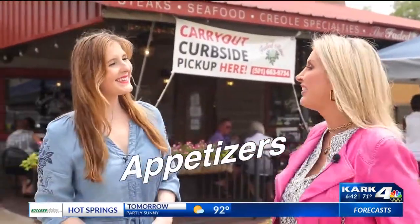We're on week two of appetizers from the AY bucket list. Carmen and I are here at the Faded Rose down in Riverdale, and it is amazing. We are ready for it — they have a patio set up, so you can come out here during COVID. We are ready for some Cajun apps, that's for sure. I want fried crawfish right now. Let's go in and see what they've got on the menu.